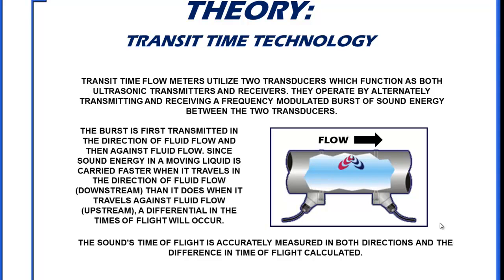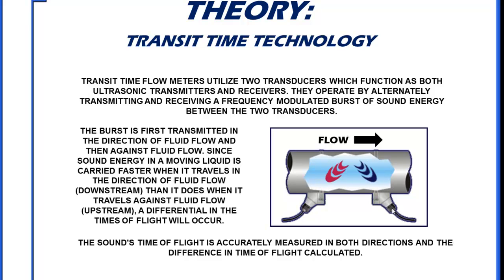I have a bird's eye view on the right hand side of the screen looking down on top of a pipe. Although different from the man in the rowboat, we're going to ricochet off the back wall here. So I have this sensor in this side of the pipe and the flow is going from left to right. I send a sound burst across the pipe, bounce off the back wall, come downstream to the second sensor and measure how long it took.